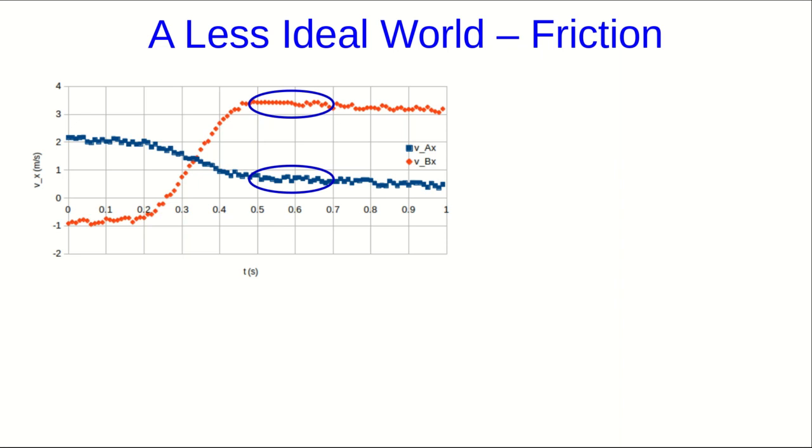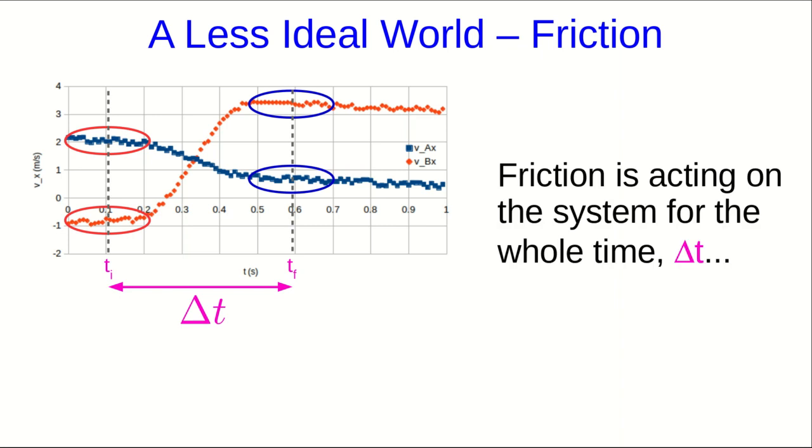However, we have to calculate our momentum using velocities from a time period after the collision. The longer time period we use, the more we're going to get this effect of the trend causing our mean to be a poor estimate and our uncertainties to be too large. Also, when we use a big run of data, the time that the average will actually represent will be somewhere in the middle of that time. So all we can actually do is get an estimate of the momentum at some tf somewhat after the collision, an estimate of the momentum at some ti somewhat before the collision. So there's some difference in time between them. And the friction is acting on the system for that whole time, delta t.